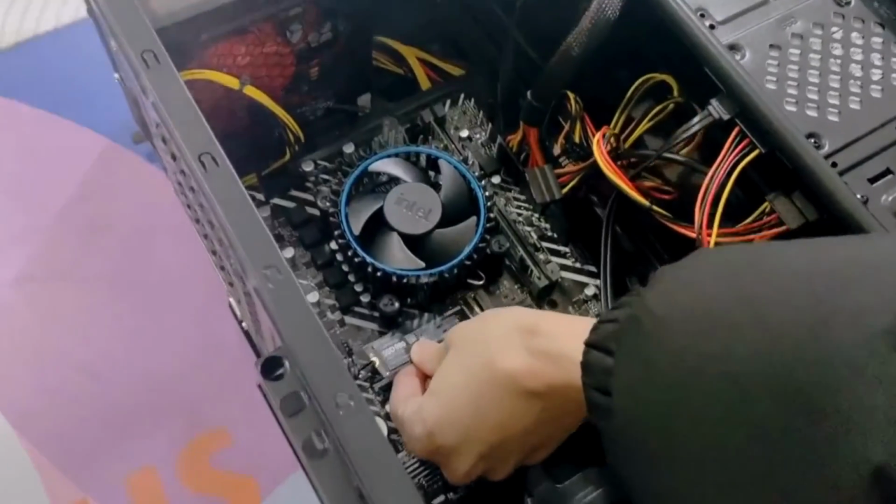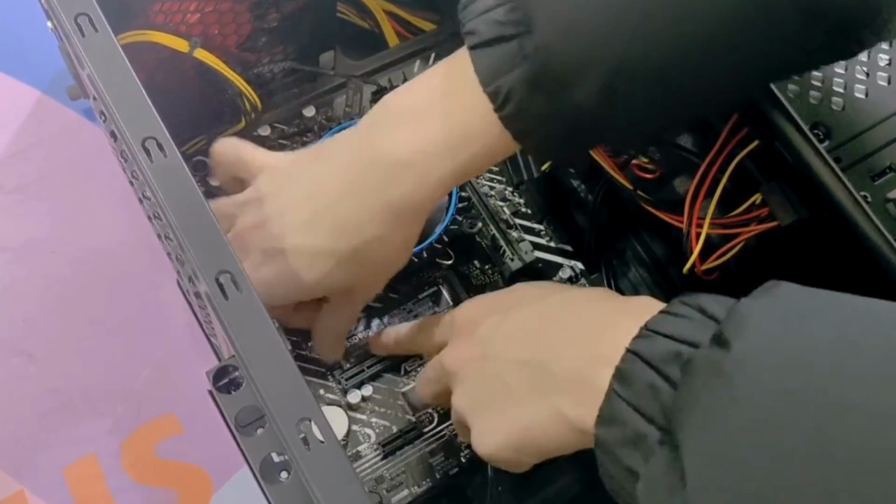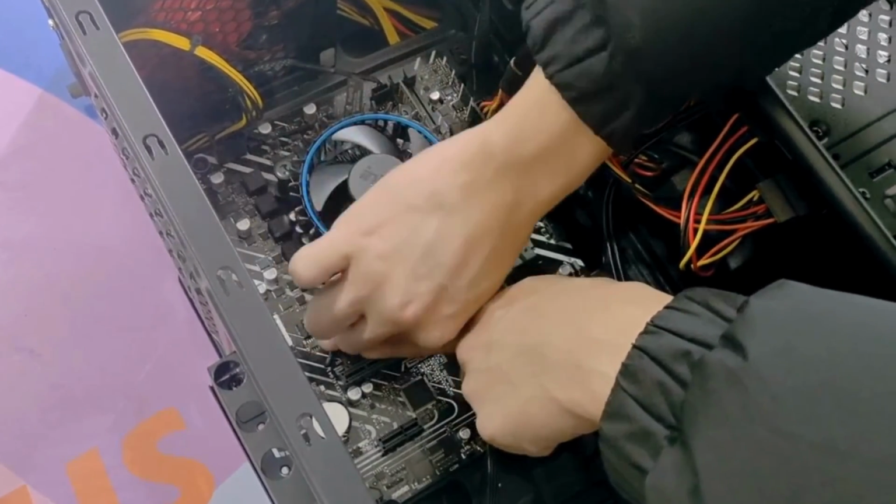For an M.2 NVMe SSD, insert it into the SSD slot and fasten it with screwdrivers.